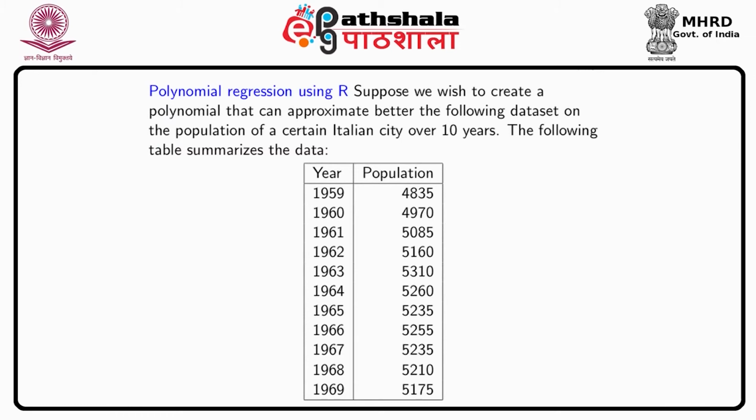Now let us demonstrate what a polynomial regression is, or how we can fit a polynomial regression to the given dataset. So suppose we wish to create a polynomial that can approximate better the following dataset on the population of a certain Italian city over a period of 10 years. The data is summarized in the following table.